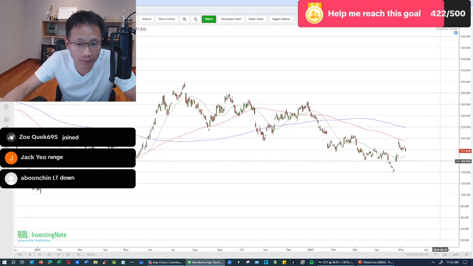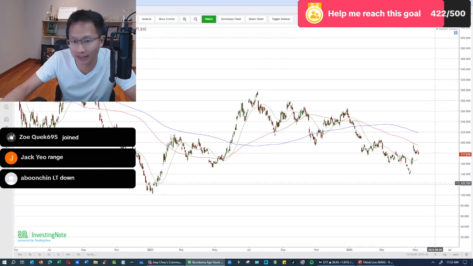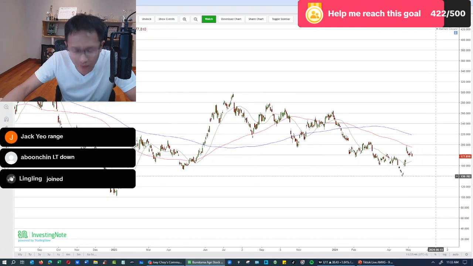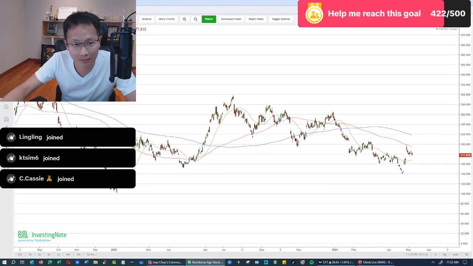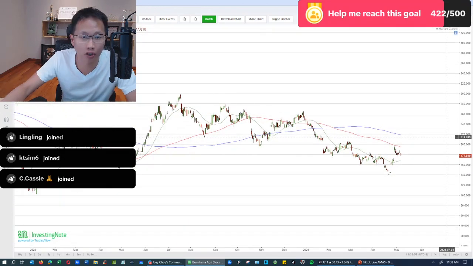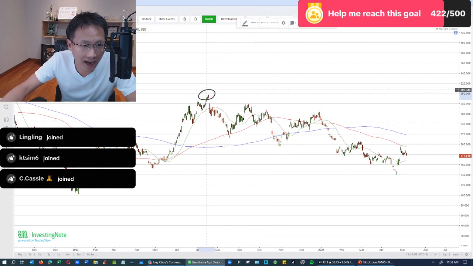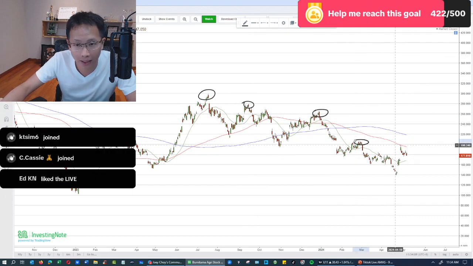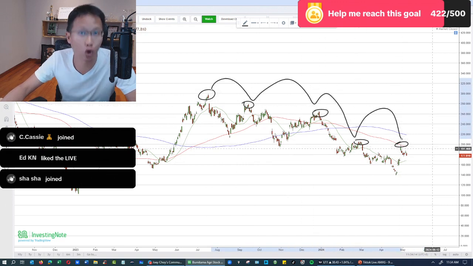Okay, let me zoom in a little bit bigger. So this is Tesla, TSLA. Over the past 6 to 8 months, we have seen selling coming back, and we have turned into a little bit of a downtrend. Why? Just by looking at prices, the highs in July last year, almost a year back, were about 300. It became about 280, then about 260, then somewhere near 200. So you can see that the highs are actually going lower. That is not a good thing.